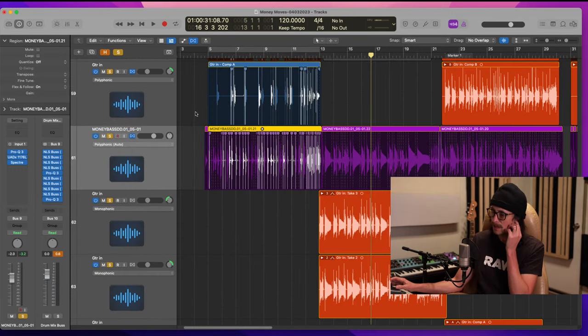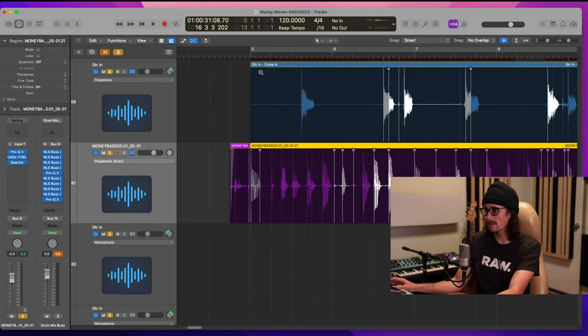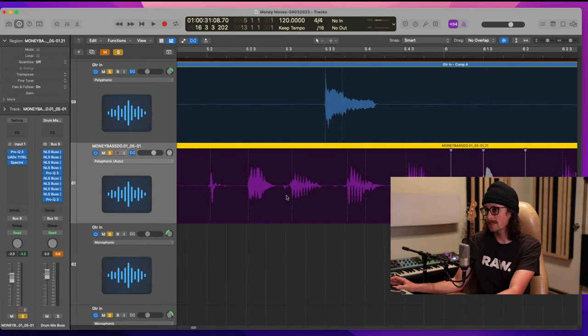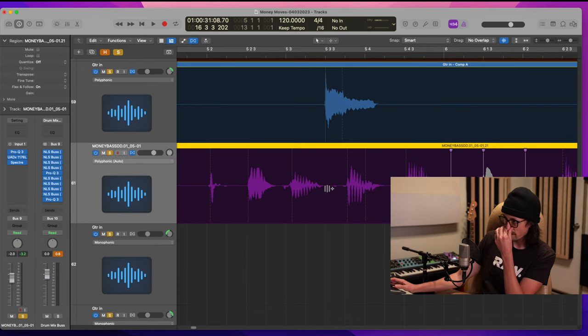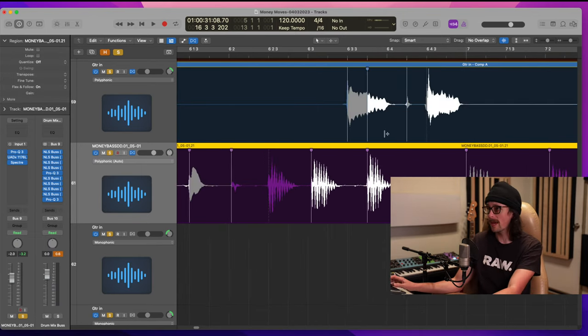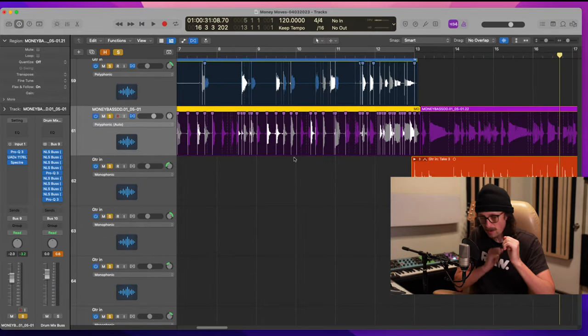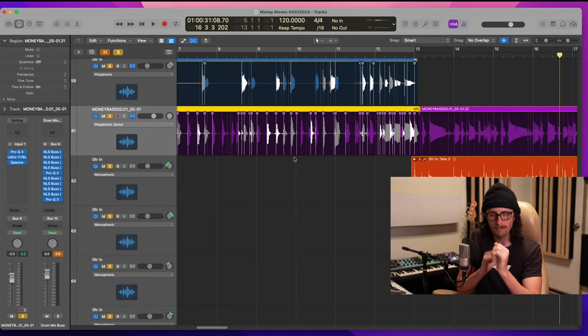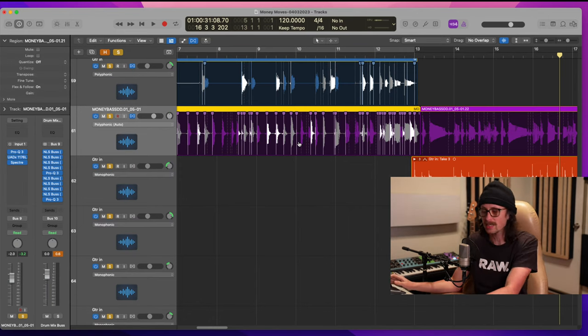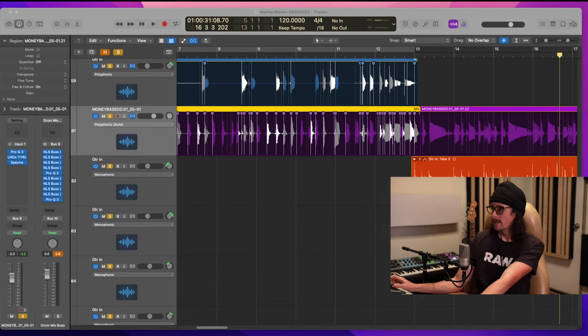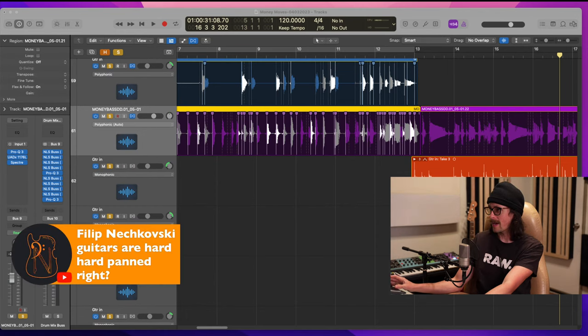This is very hung back and swung, the bass is. Look at this. This is not on the grid. You know what I mean? This is played in, very, very live. But the parts that are locked in with the guitar and the drums and stuff make it very much like boom, boom, boom, boom. It makes it dance so much better. So, that's it. Yeah, guitars are hard.